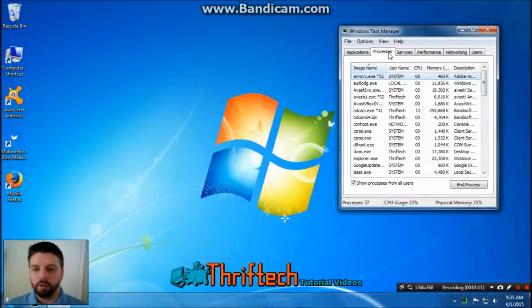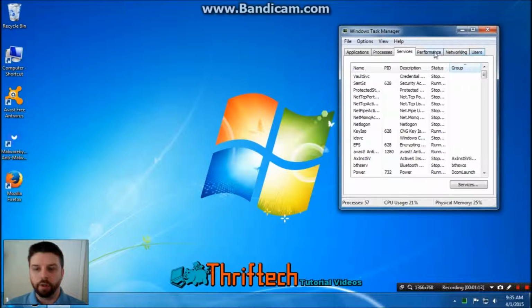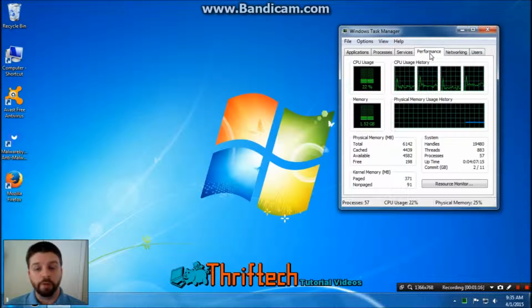So you can look through here if you want, but what we're looking for is this tab here that says Performance. And you'll notice there's two boxes. One is the CPU, and that's your processor. It's essentially your computer's brain. So this will show you how much it's thinking, and then down here is your memory, and this is what's needed to run the computer. A lot of the computers that have 2 gigabytes or 4 gigabytes, this green line will be way up at the top most of the time, and you'll notice that your computer's kind of slow.